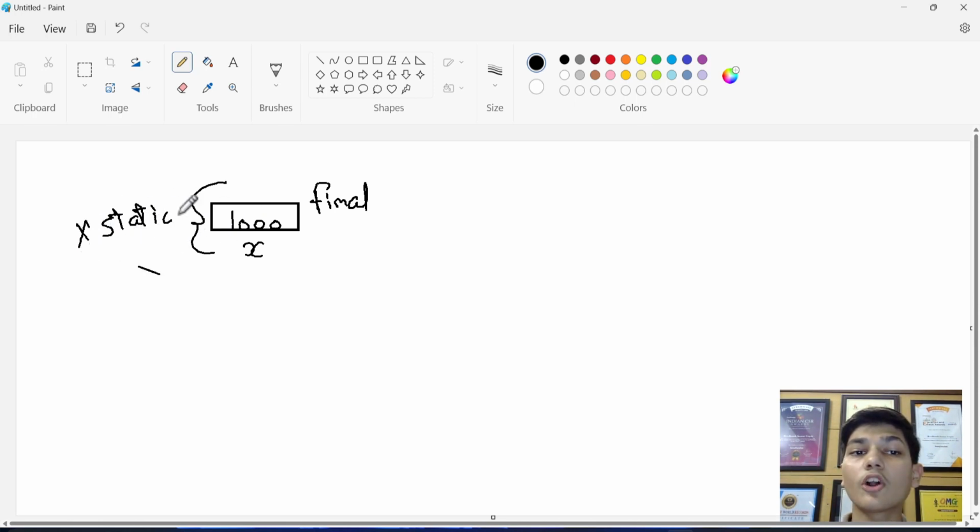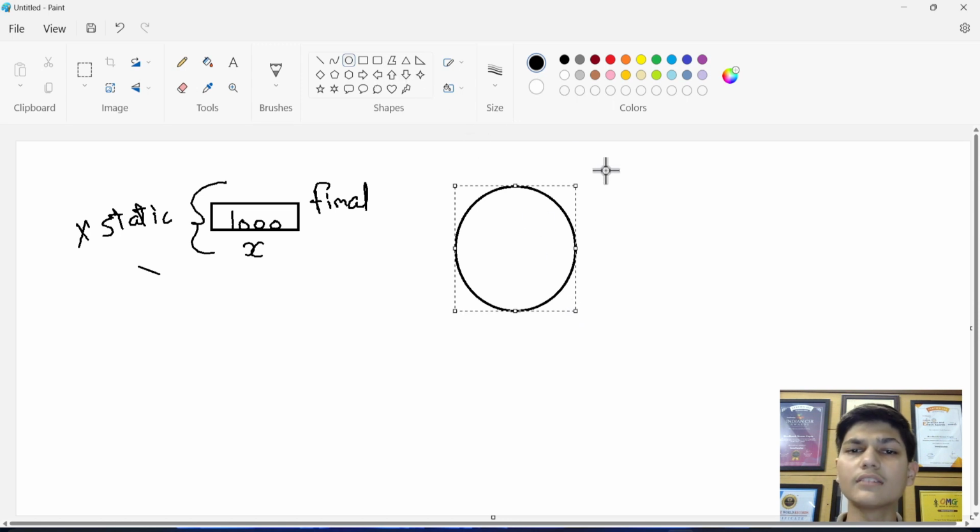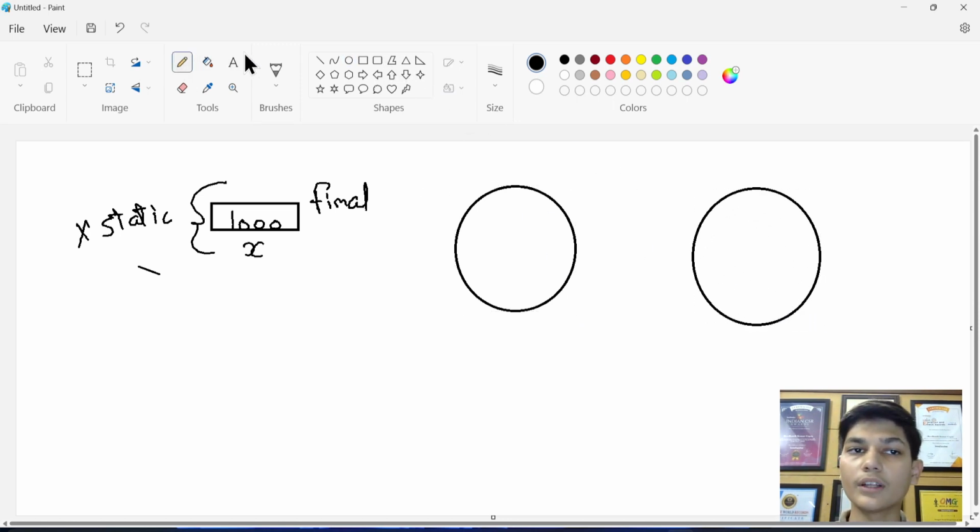No, it is not possible, because let's say we have two objects of the hypothetical class we are talking about, and we have the x inside both of them, because since it is non-static, it will occupy its space in every single object. Since it is final, we cannot change the value.